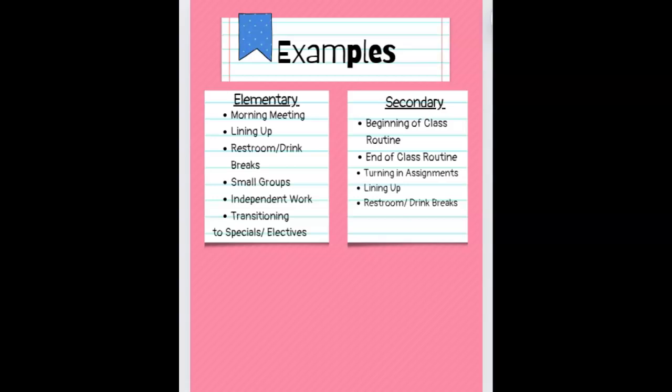And then secondary, and again, these lists are more just basic general things that you can do. I have a few routines in my classroom that are very specific to how I wanted to set things up. So if you're looking at these lists thinking, oh, I'm just going to create routines for each one of these, these are great places to start, but if you have other ones in mind, you're not limited to these lists.